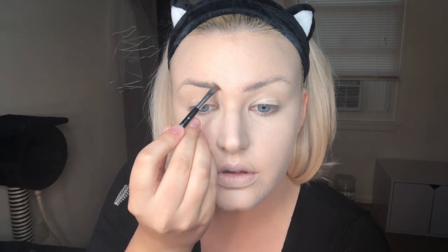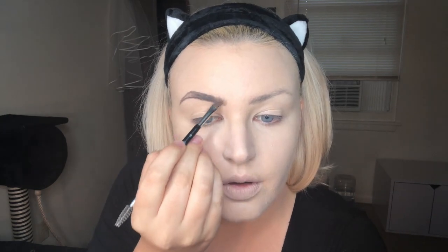As always, using Dip Brow on my eyebrows, just going to brush them out. And the easiest way I explain my eyebrows is you essentially draw a line underneath, blend it upward, and then draw a line above, blend them in together, and fill it in. And that's really how I do my brows, in a nutshell.